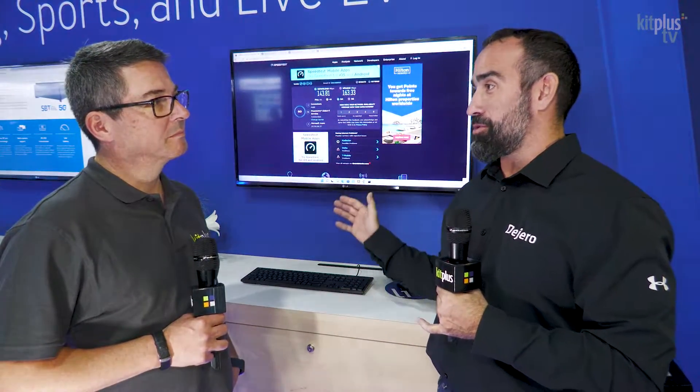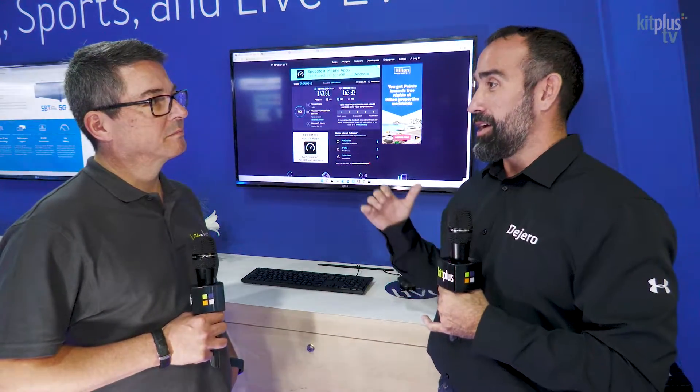The great thing about that is optimizing for the amazing throughput that's going to be coming with 5G. We've optimized the ENGO 3X to use four antennas per modem, which gives us the capability to go much higher throughput, connect to more towers, and have diversity on connections to make sure we can get the overall throughput available.